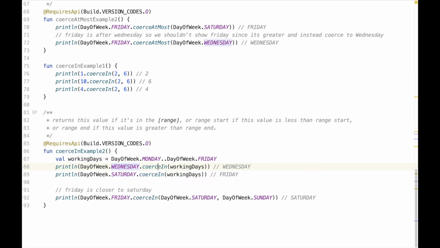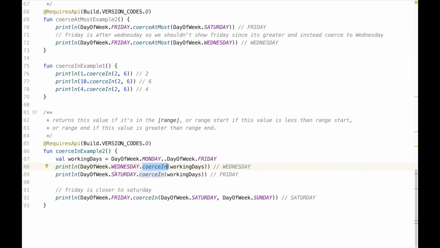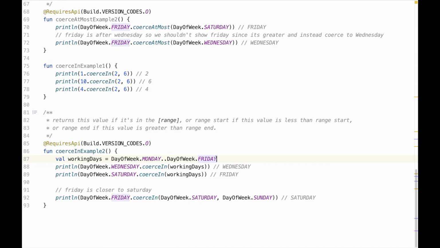And so if we coerce in working days, we should get Wednesday, right? Because it's in the range. However, Saturday is not in the range of working days, but Saturday is bigger than the maximum value of the range, which is Friday, right? So we want to return the maximum value, so we return Friday.